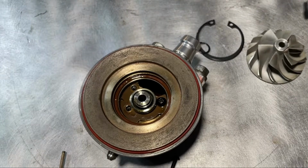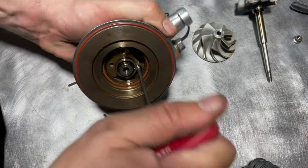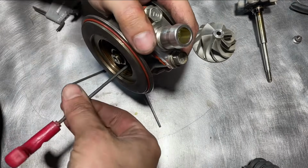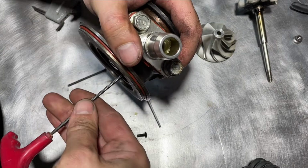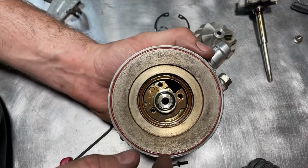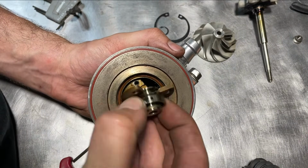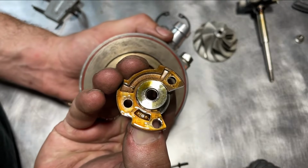Stripped from the last time. Boom, nailed it. There we go. So at this point, this assembly can come out. Just remember which way is down.